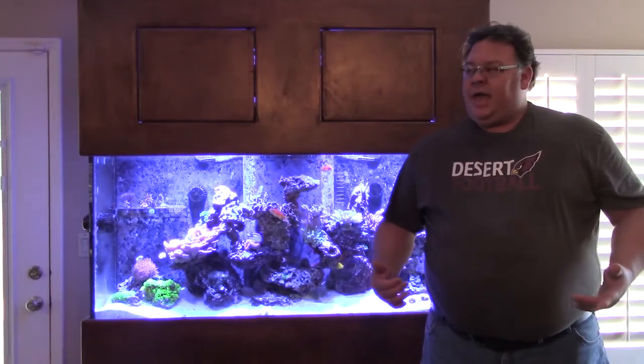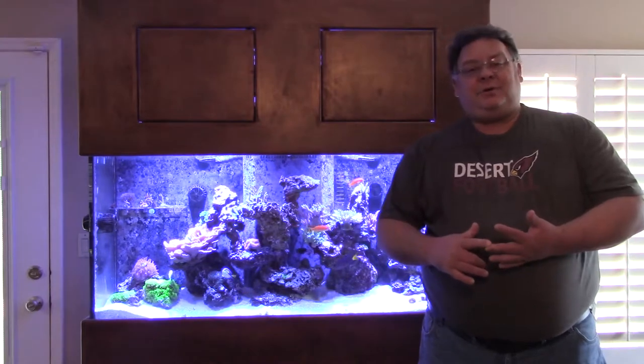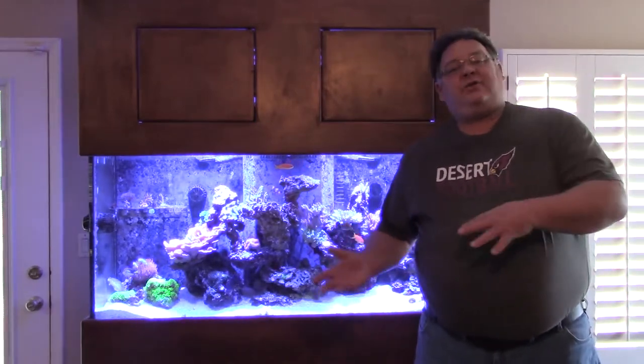My son, the man behind the camera, had a small nano reef tank. He's doing basketball and school and just didn't have time to upkeep an aquarium — we've all been there. So he decided to tear it down. When he tore it down, my quarantine tank was empty, so I took all of his corals and put them in my quarantine tank. They've been in there about a month and I'd like to use my quarantine tank for other things, so it's time to pick the corals I want to keep and put them into the tank. That's the first reason Lars is resulting in a coral video.